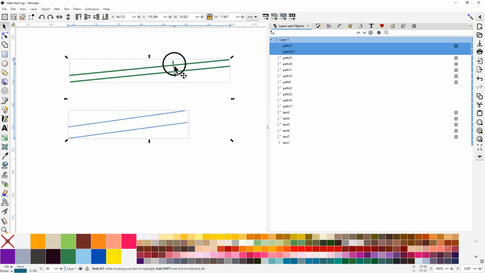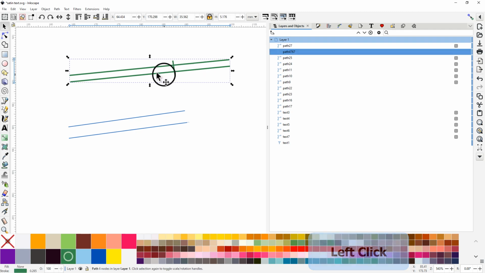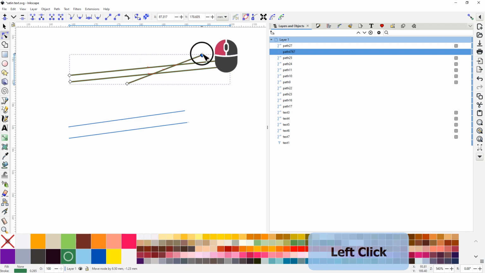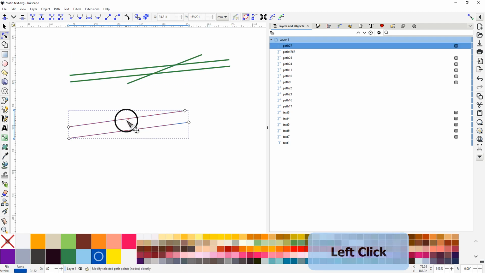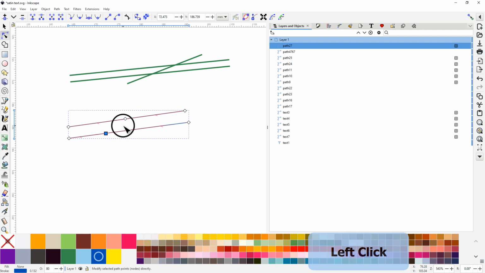Now what we'll do is I will show you. Here we go to the node select, and now I'm going to put this one at an angle like that, and this one, because I'm working here without the rung, and I'm going to put a node there, as you can see.